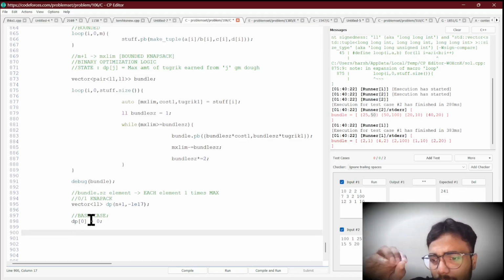Every time, there is a possibility that the maximum amount of tagrik on will be 0 if I have not used any of the DAW, right? If I just simply skip it, yeah.